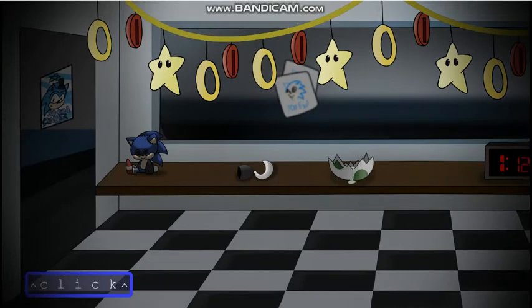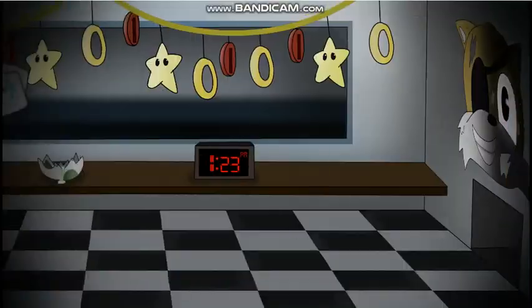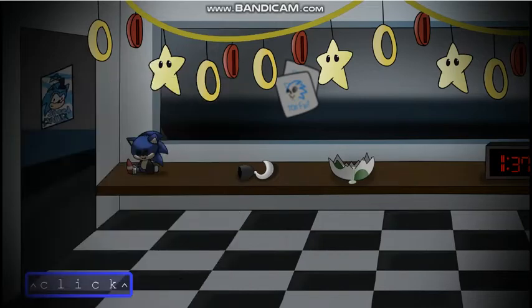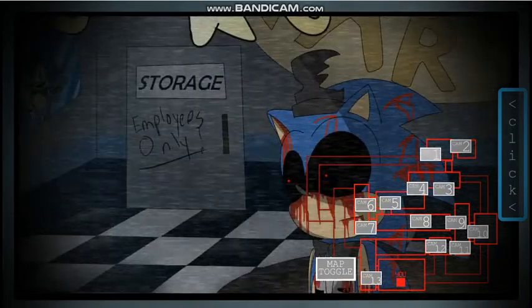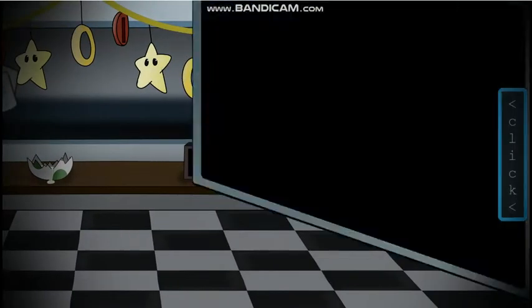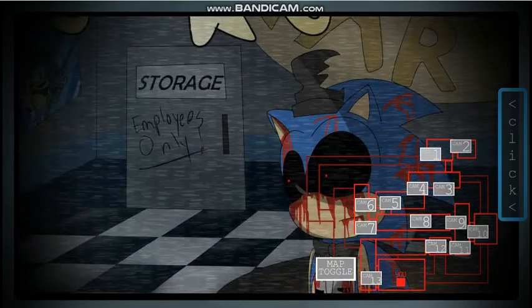You have two panels, the security cameras and your maintenance panel. Let's talk cameras first. If you go over to your far right, you'll be able to access them. You can look at the cameras and even play audio in the rooms, but your audio device may break. That's where the maintenance panel comes in. Over to your far left, you can reboot the audio systems, the camera system, the ventilation system, and reset the power in the building. Make sure the power doesn't run out by resetting it regularly.